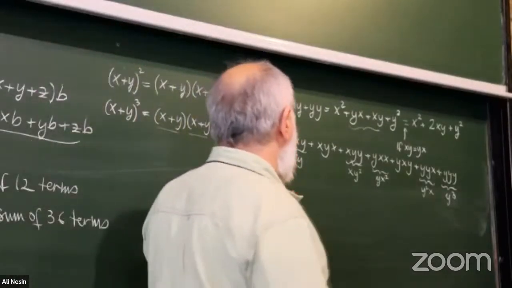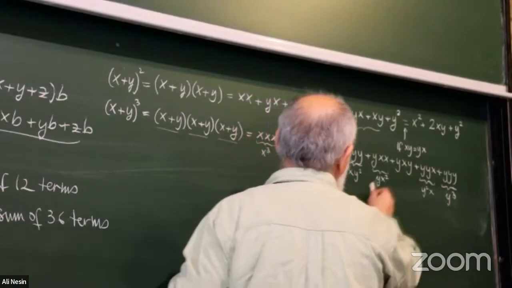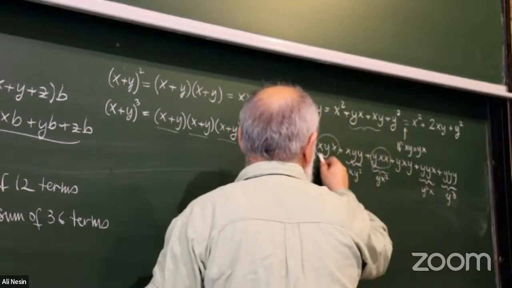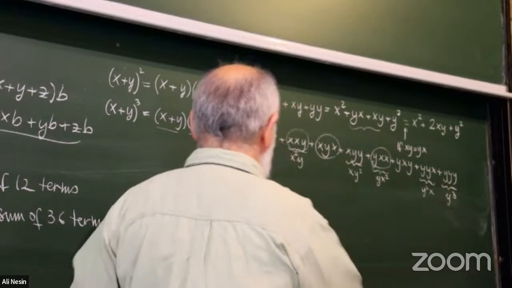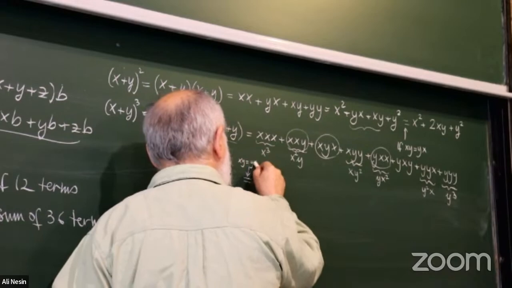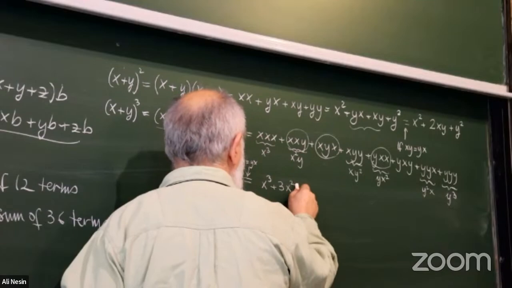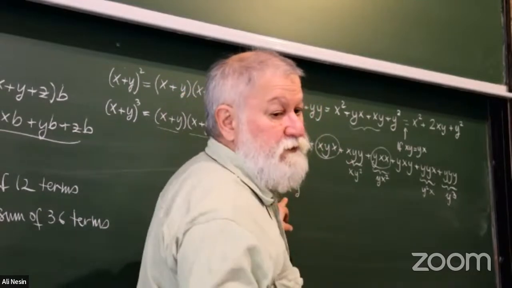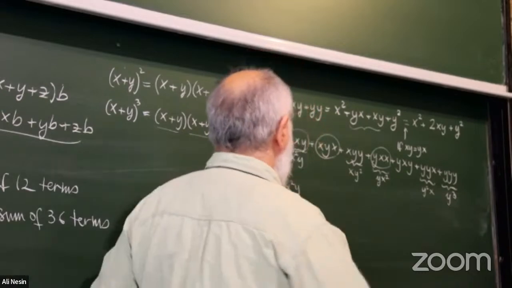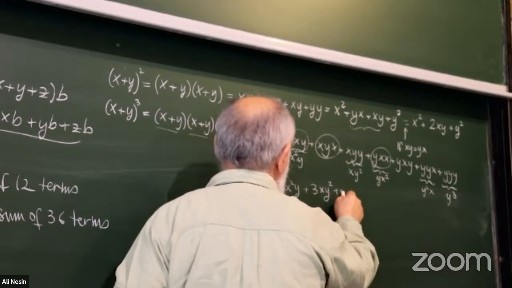But if xy equals yx, then, for example, these terms become equal. We get x cubed plus 3x squared y. By 3, I mean 2 plus 1, of course, or you add x squared y 3 times. Plus 3 times xy squared plus y cubed.